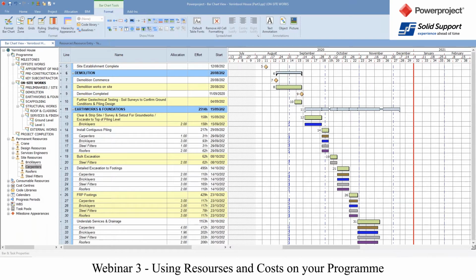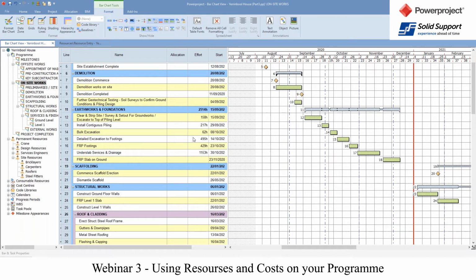I can hide them from normal view, but I can see the total amount of effort that's being achieved by those. So I simply just put those in, and I can now see that. When it comes to costing on a program, the software allows you to go in here and, as I say, set up your own cost center.